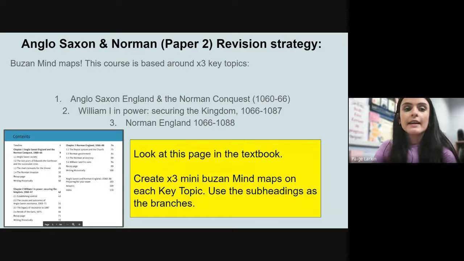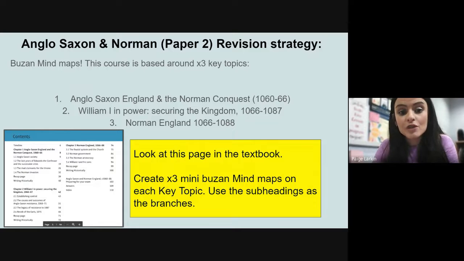As I said, if they have notes missing from their Anglo-Saxon and Norman exercise book, if they are worried about not having enough content, then of course they can get to the microsite, click on the textbook that's on there, and they'll have this page in front of them. And then any knowledge that they're missing, they can of course fill in using the content that's available in that textbook. They can also obviously use the revision guide too, but what I will say is the revision guide is a condensed version. The textbook is much more detailed, so it really depends on the stage of your son or daughter's knowledge when they are revising.